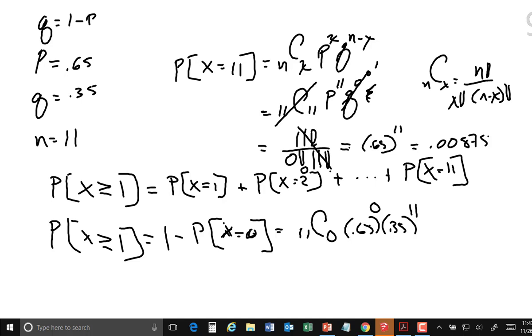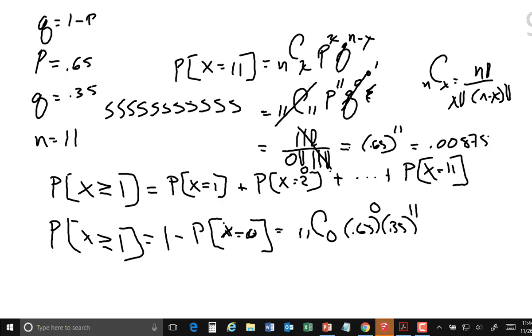Here we had 11 successes. All of them got jobs. We calculated the probability, so I got 1, 2, 3, 4, 5, 6, 7, 8, 9, 10, 11. Now, how many ways can we organize 11 successes? No, how many ways can I get a different order out of here? There's only one way. Order doesn't matter, right? We're in a combination rule. You can't organize successes any other way. They're all successes.